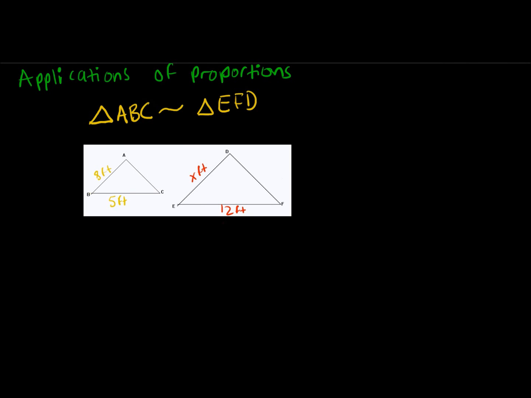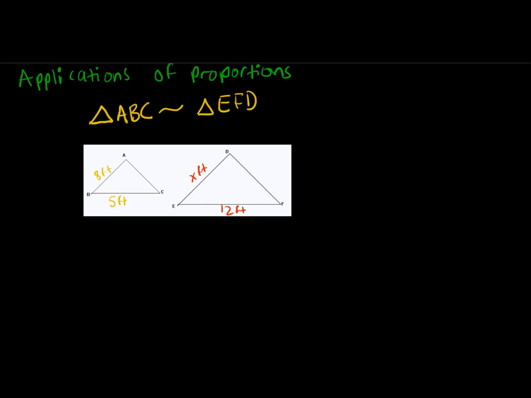In this section, we're going to be looking at applications of proportions. Similar figures have exactly the same shape, but not necessarily the same size. Two figures are similar if and only if the lengths of corresponding sides are proportional and all pairs of corresponding angles have equal measures. We're going to look at an example of finding missing measures in similar figures in order to show this concept.